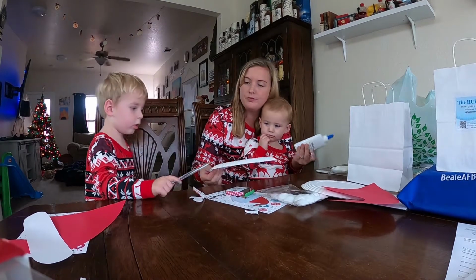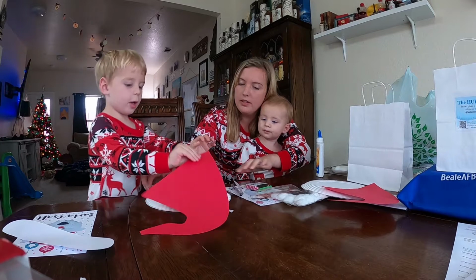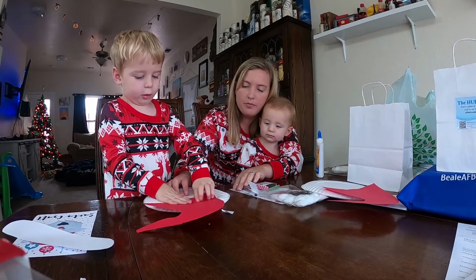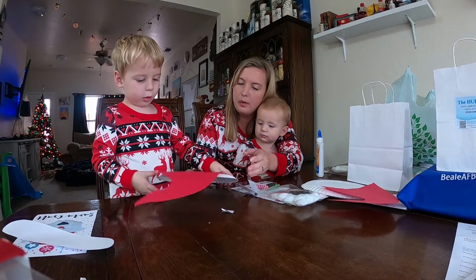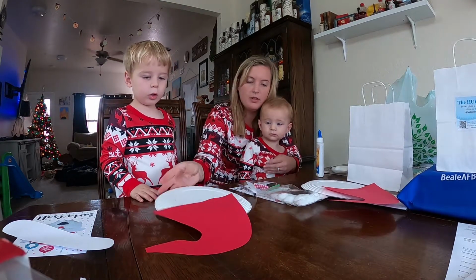Okay, go ahead and put your hat on. So you can see what it used to be versus what it is now. It's wild. Tuck it right on the top. Good job, Finn. Good job. Okay, here. Let's let that dry for a second. Let's figure out something else to get.